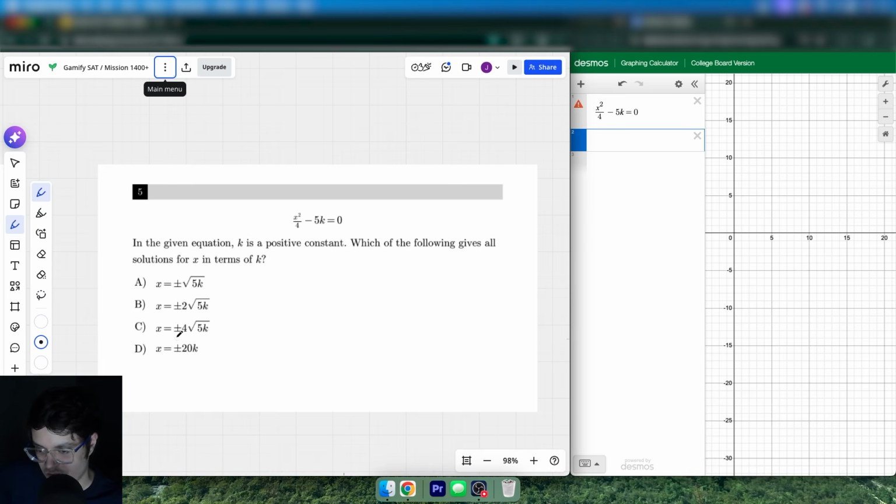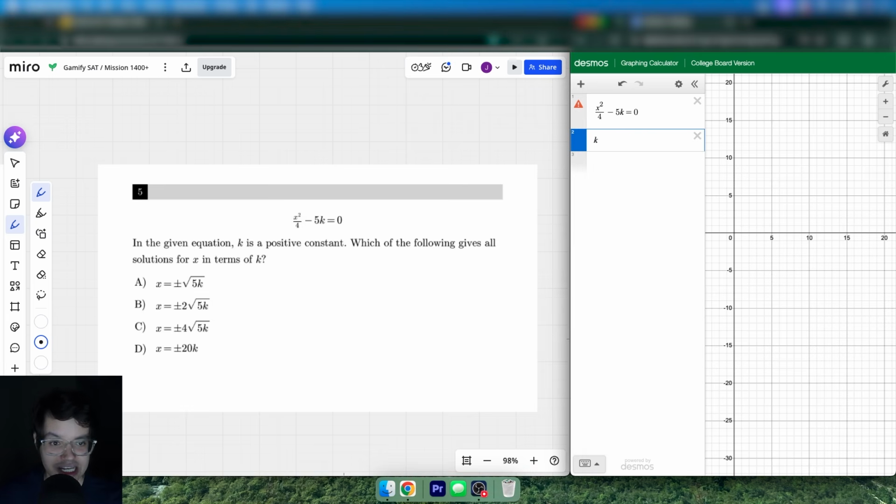Why is it giving us this information? But here's the thing you should know. Whenever you see a math problem with a letter in the choices, you can just choose whatever letter you want and just see if it works. So for this one here, I could just say k is equal to 8. That's just a random number off the top of my head.